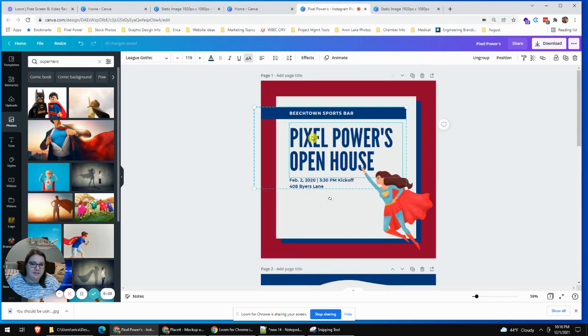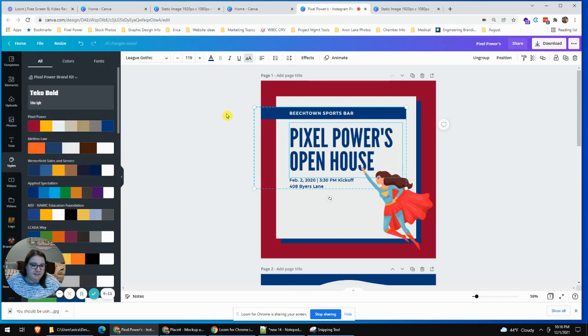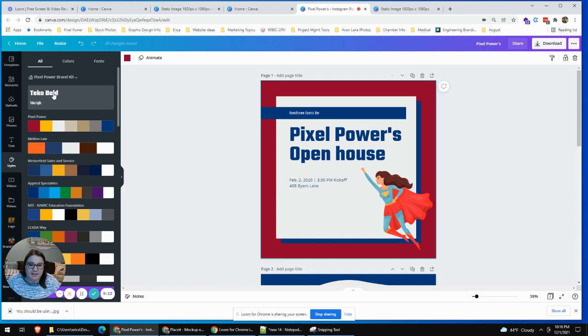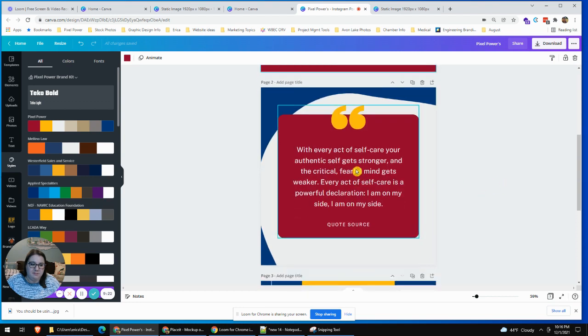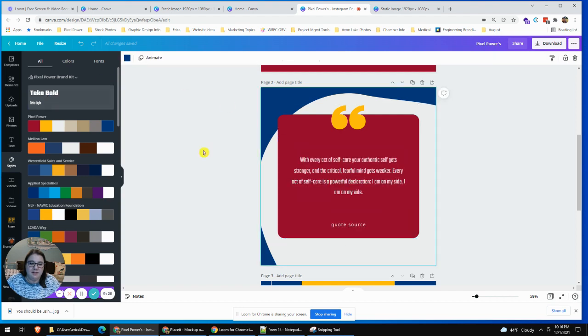Now, the one thing I didn't address are fonts. So if I highlight this and I go back over here and I click this font, which I just did, you see how that adjusted everything? So this is my font now. Let's go to the other one. I'm going to click this text box. I'll come over here, click the fonts, and it adjusted all of these things to my font for my brand.